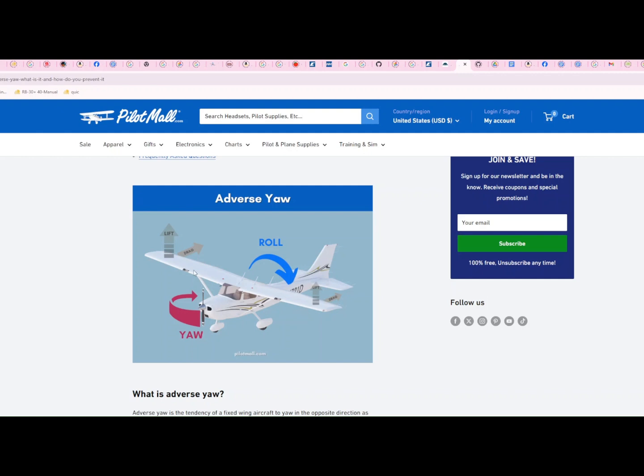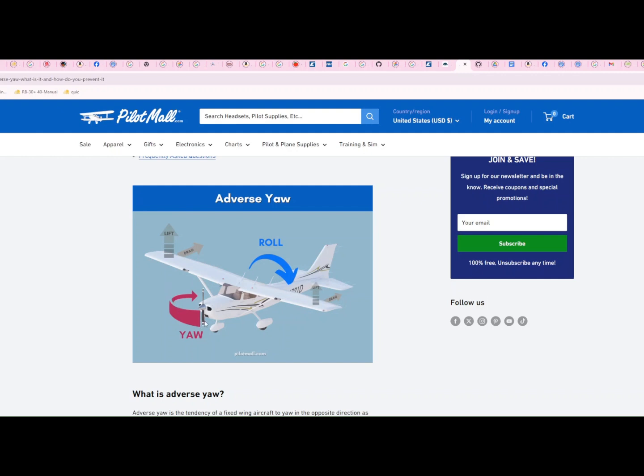What happens is the aileron that goes up does more for the turn than the aileron that comes down. After a certain point, this aileron coming down actually digs into the air and creates so much drag that it takes the nose of this plane and turns it away from the turn. So when this is going up and this is going down, it's making a left turn.